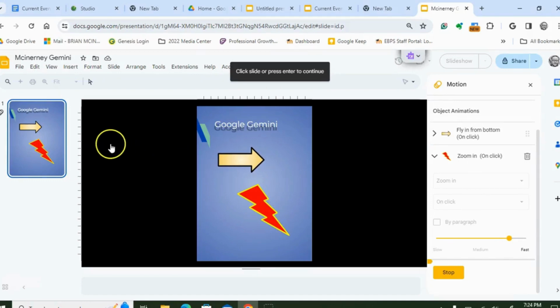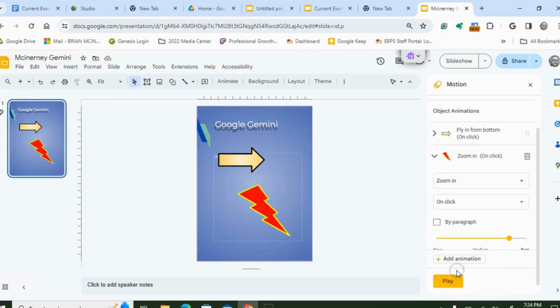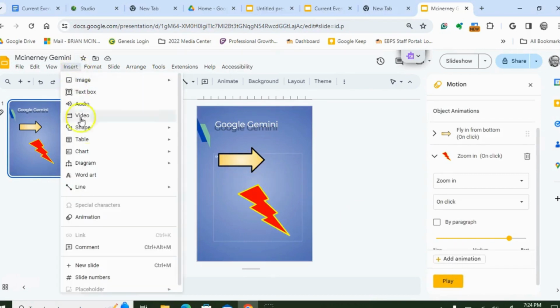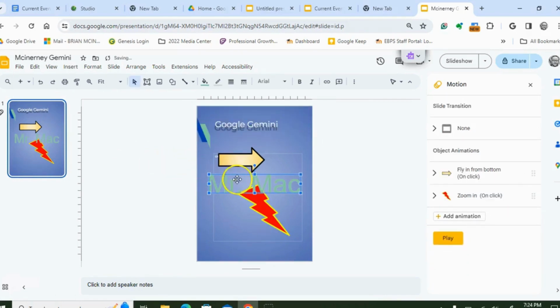The final feature you're gonna need to do this presentation is you're gonna add in word art. So word art is also in the same category of the shapes and the arrows. But we can have it say whatever we want. Now, word art's different than typing in a text box because it gives you a little more flexibility. You have to put the word in here. So, Mr. Mac, we'll use that. All right, and it becomes the same as the shapes.